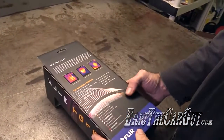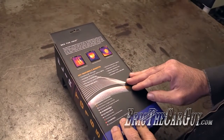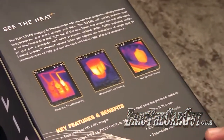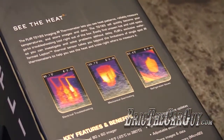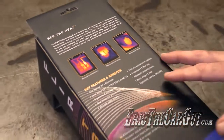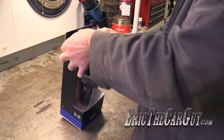But if you're wondering, what is it? Well, it's a thermal imaging camera. And if you're wondering what thermal imaging camera means, think of the movie Predator. He's up in the trees, he's looking down at people, and he can see their heat. That's how he finds them. Well, this is Predator vision. Unboxing.